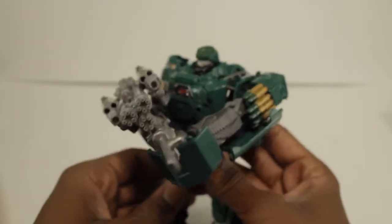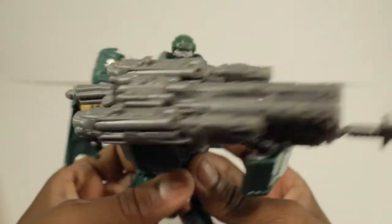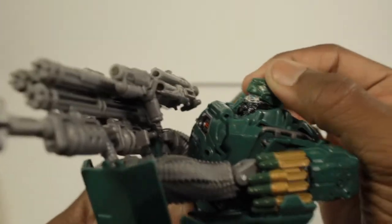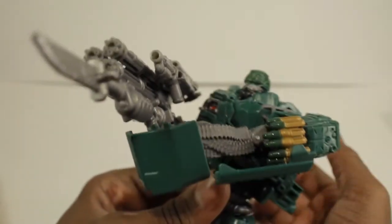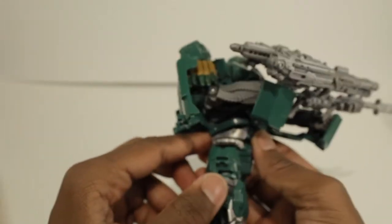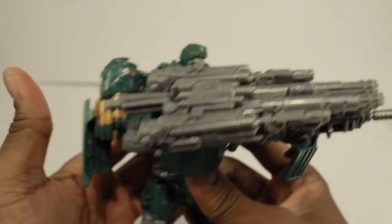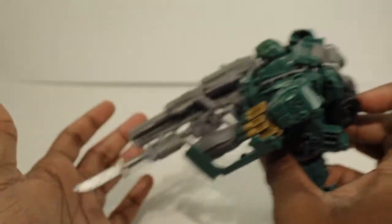Okay, guys, so I finally got him to hold the gun. He can't hold it with two hands, so it's pretty cool. And it looks freaking awesome. This gun should have killed Megatron, not the other one. Awesome. Sweet. This one's better. But yeah, really nice, it really can hold in his hand, and just really amazing. I'm really just in love with it. I don't know what else to say. It looks pretty cool. It has some cool detail on it when it's combined.